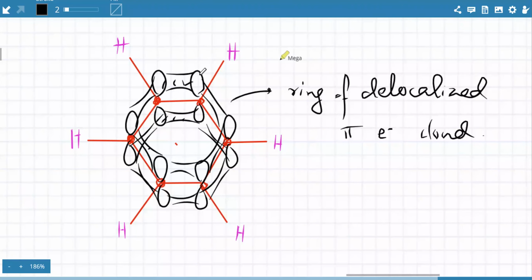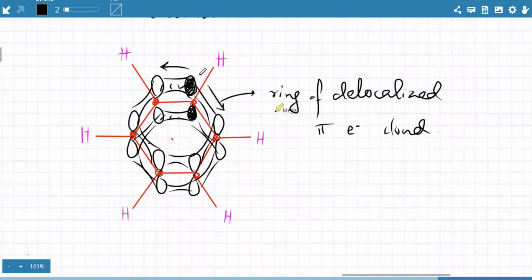But if you look at this p orbital, you would realize that this particular p orbital जिसको मैंने shade किया, not only is it overlapping with लेफ्ट साइड वाले कार्बन atom के साथ, but at the same time it's also overlapping with the carbon on the right side. तो दोनों साइडों पे overlapping कर रहा है, which is why the electrons are more spread out. So the pi electron cloud has a very low charge density because the electrons are very distributed. ठीक है, दोनों साइडों पे pi bonding कर रहे हो तो electrons ज्यादा distribute हो गए.